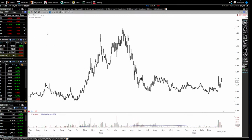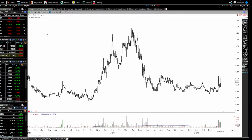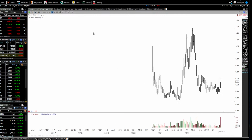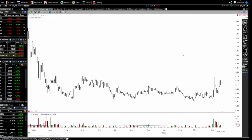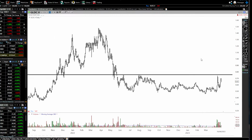Why do people like the penny stocks? You guys like to buy all the cheap penny stocks, don't you? No, absolutely nothing here. It's dead in the water. There's no real good, solid setup or anything like that. There's a strong level of resistance around the 80 level there. It could possibly get ready for a breakout there.